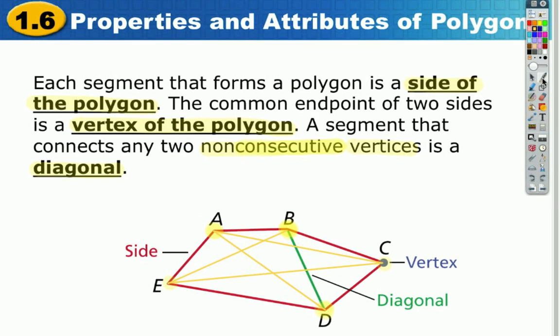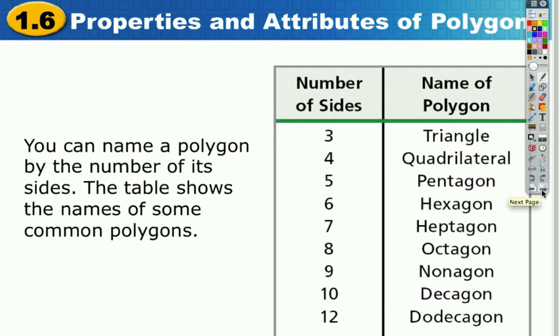Any other comments, questions? Okay, so now names. You have to know all of these names. Again, I'm pointing out the rule. You don't have to copy things you already know. Do you need to write down that a three-sided polygon is called a triangle? Probably not. But might you need to write down that a 12-sided figure is called a dodecagon? Yeah, you might need to write that down.